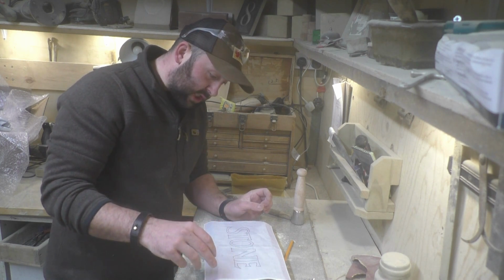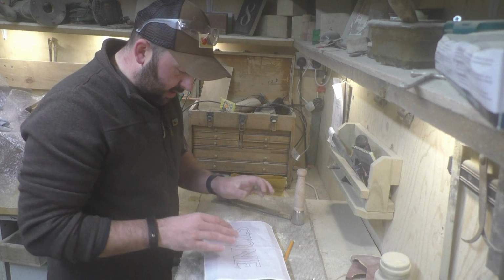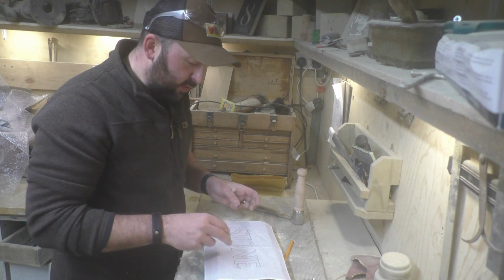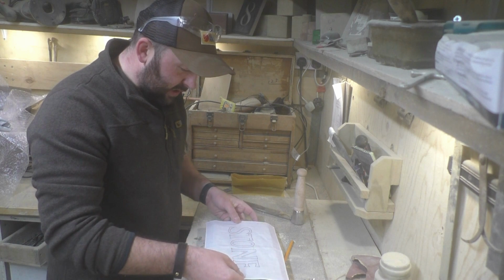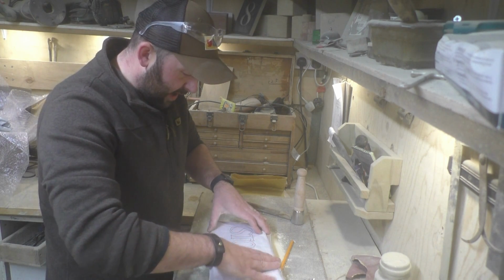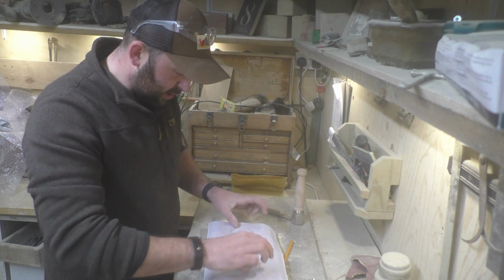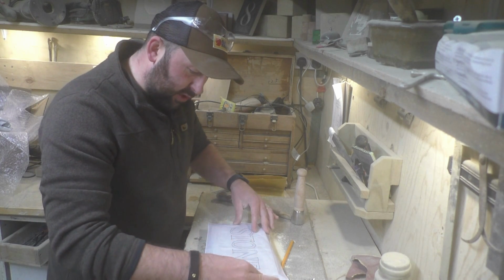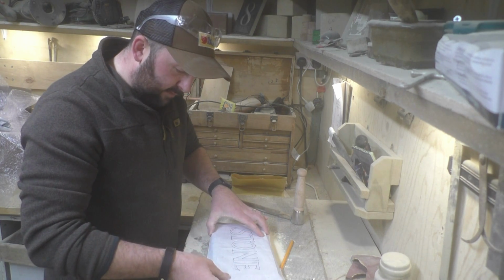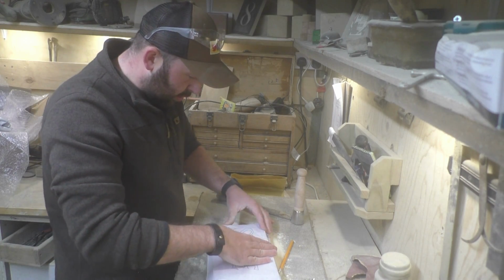Also noticing straight away, this actual printing off of stone is not square. I don't know if they've not drawn it on the paper square, or if it's not gone through the photocopier square, but actually it needs twisting like that to get square. So there's a bit of work to do to get that married up properly, which is not a problem. I'm not going to cut it down, I'm not going to start marking the stone to make everything centralised, because like I just said about the sandpaper, we want to use everything that's in the kit. So that's one thing to be conscious of there.